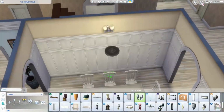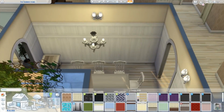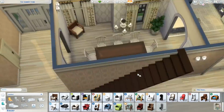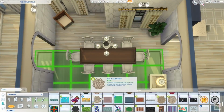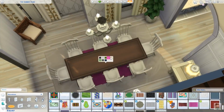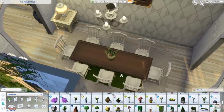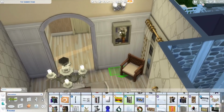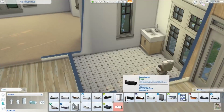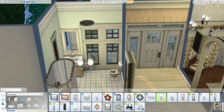So I did go ahead and switch up some of the wallpapers. I didn't want it to be old-fashioned on the inside to the extent that the last big Tudor house was, but I didn't want it to be too modern that it just didn't really match the outside. So I decided to go for a happy medium of them both and just do a normal modern-ish kind of interior. It's a very homely feel, a nice big family home on the inside. But I did get very indecisive about wallpapers and things like that.